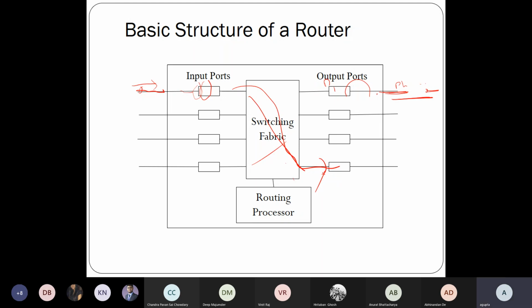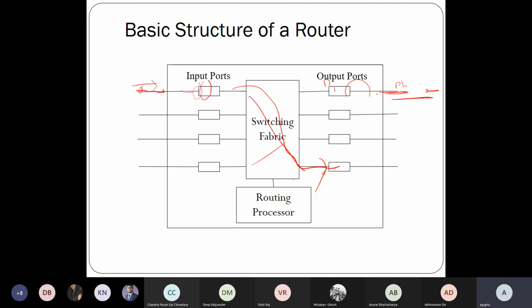But then it will be passed again through Ethernet. So I will do the Ethernet processing of putting the Ethernet frame header, go to the physical. Based on the Ethernet type used, you'll do encoding, etc., and send it out. It's not just IP processing, it's all the processing in a standard router. And typically the ports will have buffers. So they will be buffered, picked up by a processor according to some policy, looked up in the routing table and so on, and then sent to the corresponding output port.